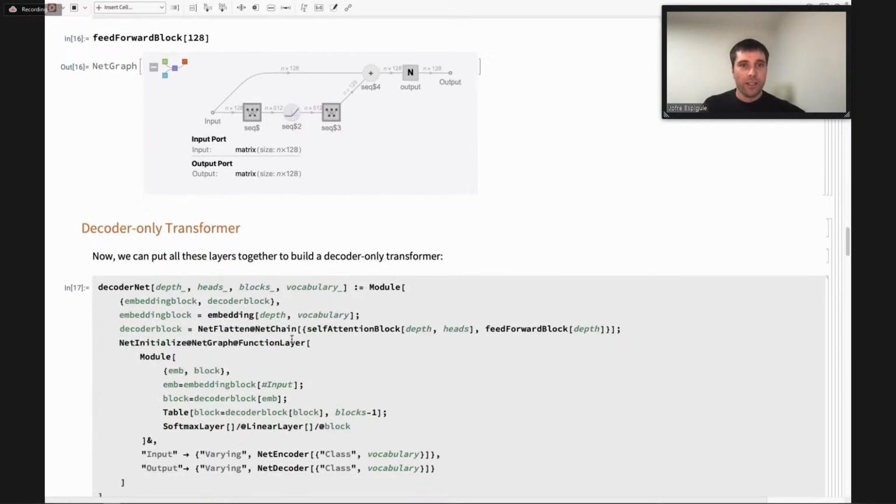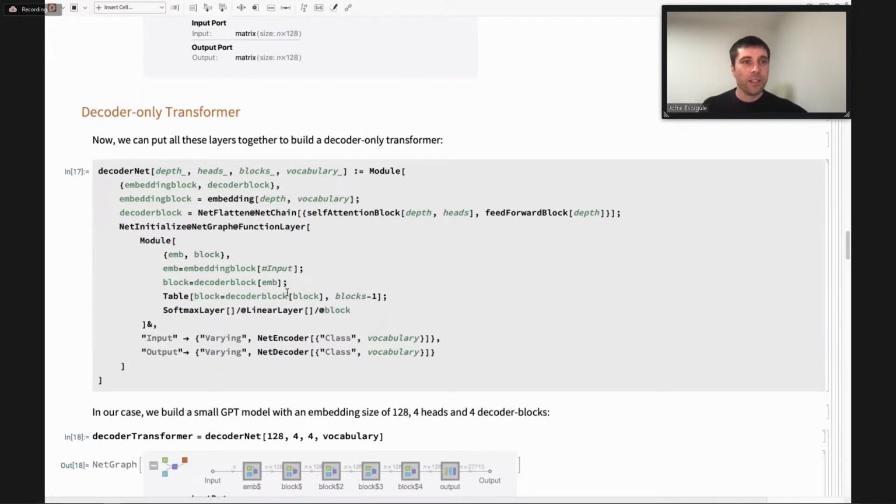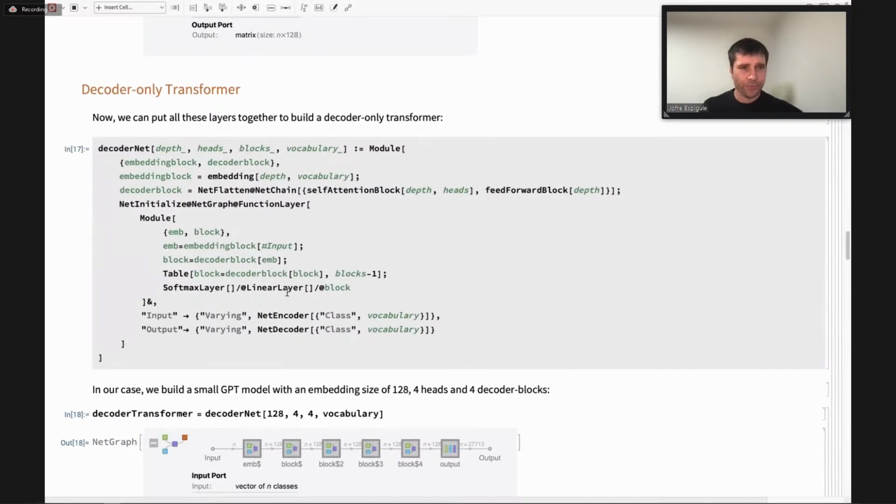So finally, we have all the components that we need for building up the whole decoder-only transformer that GPT models use. And here I added some other hyperparameters, how many of these attention blocks we want. During the experiment I was doing, I tried it with 2, and it seems that with 4 different blocks, it also improved the model a bit.